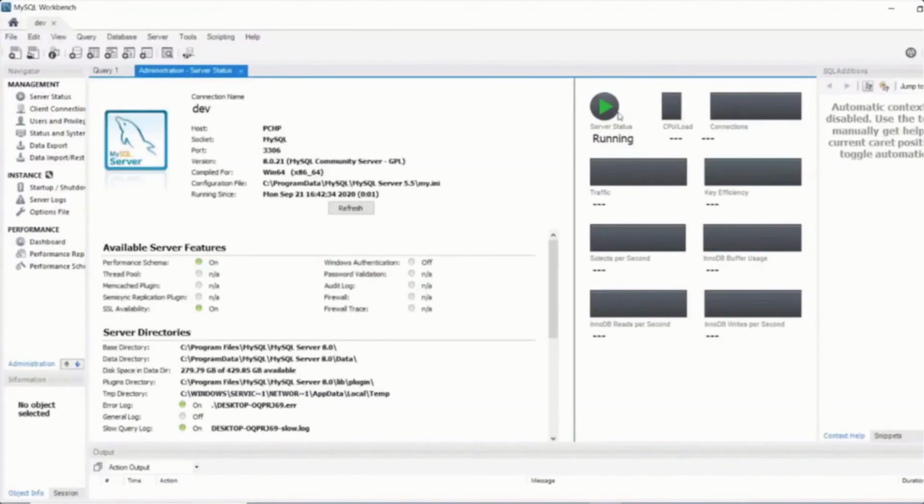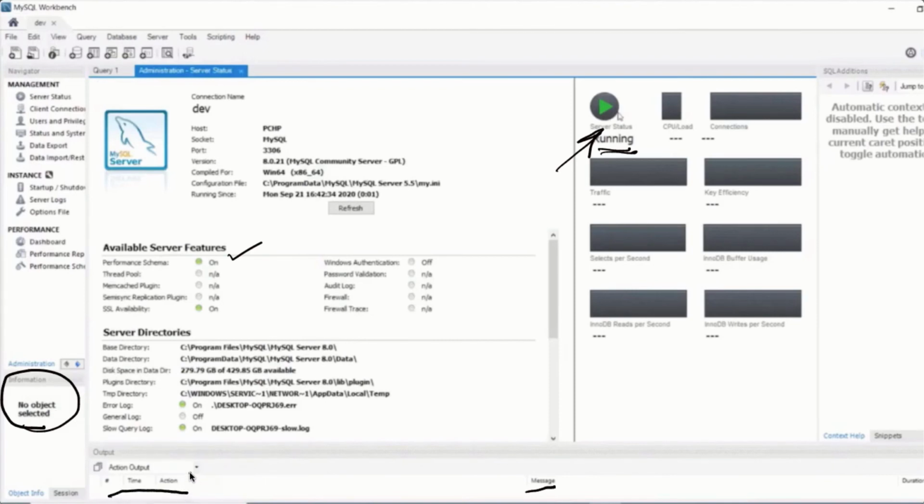See now? And you can see that this shows it has started running. With this, it is running now. And this one is now on. The message that was here has disappeared. Instead of no connection, it's saying no object selected. The other one I saw here has disappeared too.